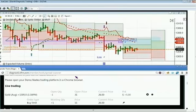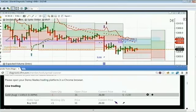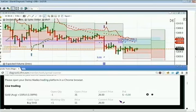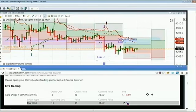We got 3 minutes left. Is it worth staying in the trade? And now this is where it gets really tricky. Okay? When you have a trade that's close. It's not overly close, but it's still pretty close. Is it worth staying in the trade until expiration? And a lot of traders I know would say not worth it, and they would hop out of the trade.